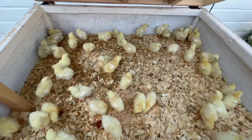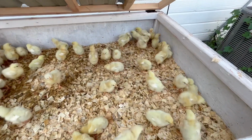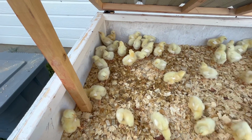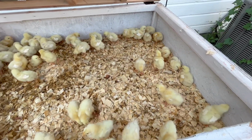But before that, we're just doing a quick little chick health update. We're making sure I don't see any pasty butt, no crazy broken legs or anything like that. They all look happy and healthy.